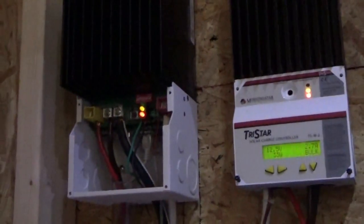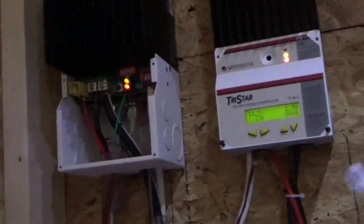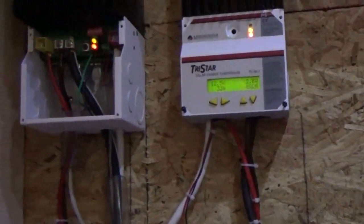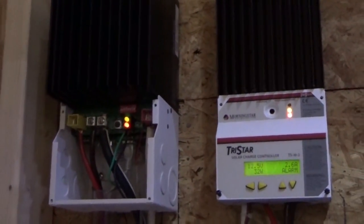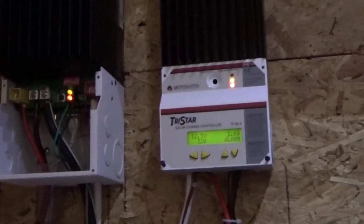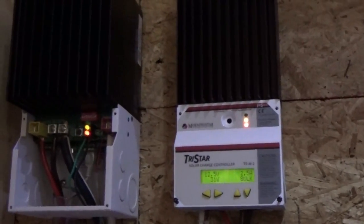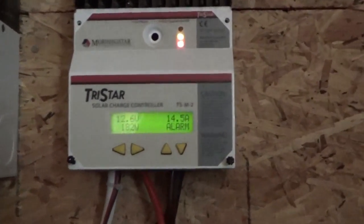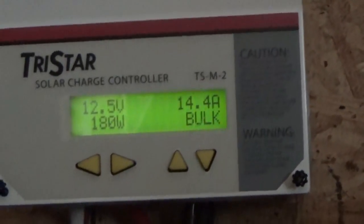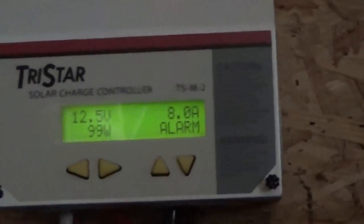Right now I'm running blind on this charge controller. Since I rewired everything, my network wire is not reaching my modem, so I don't even have that hooked up — running blind on that meter too. There's a bit of sunlight, a break in the clouds — I'm hitting 200 watts and falling as I grabbed the camera. I wasn't fast enough, but we had 202 watts of power coming in and then a cloud passed over.